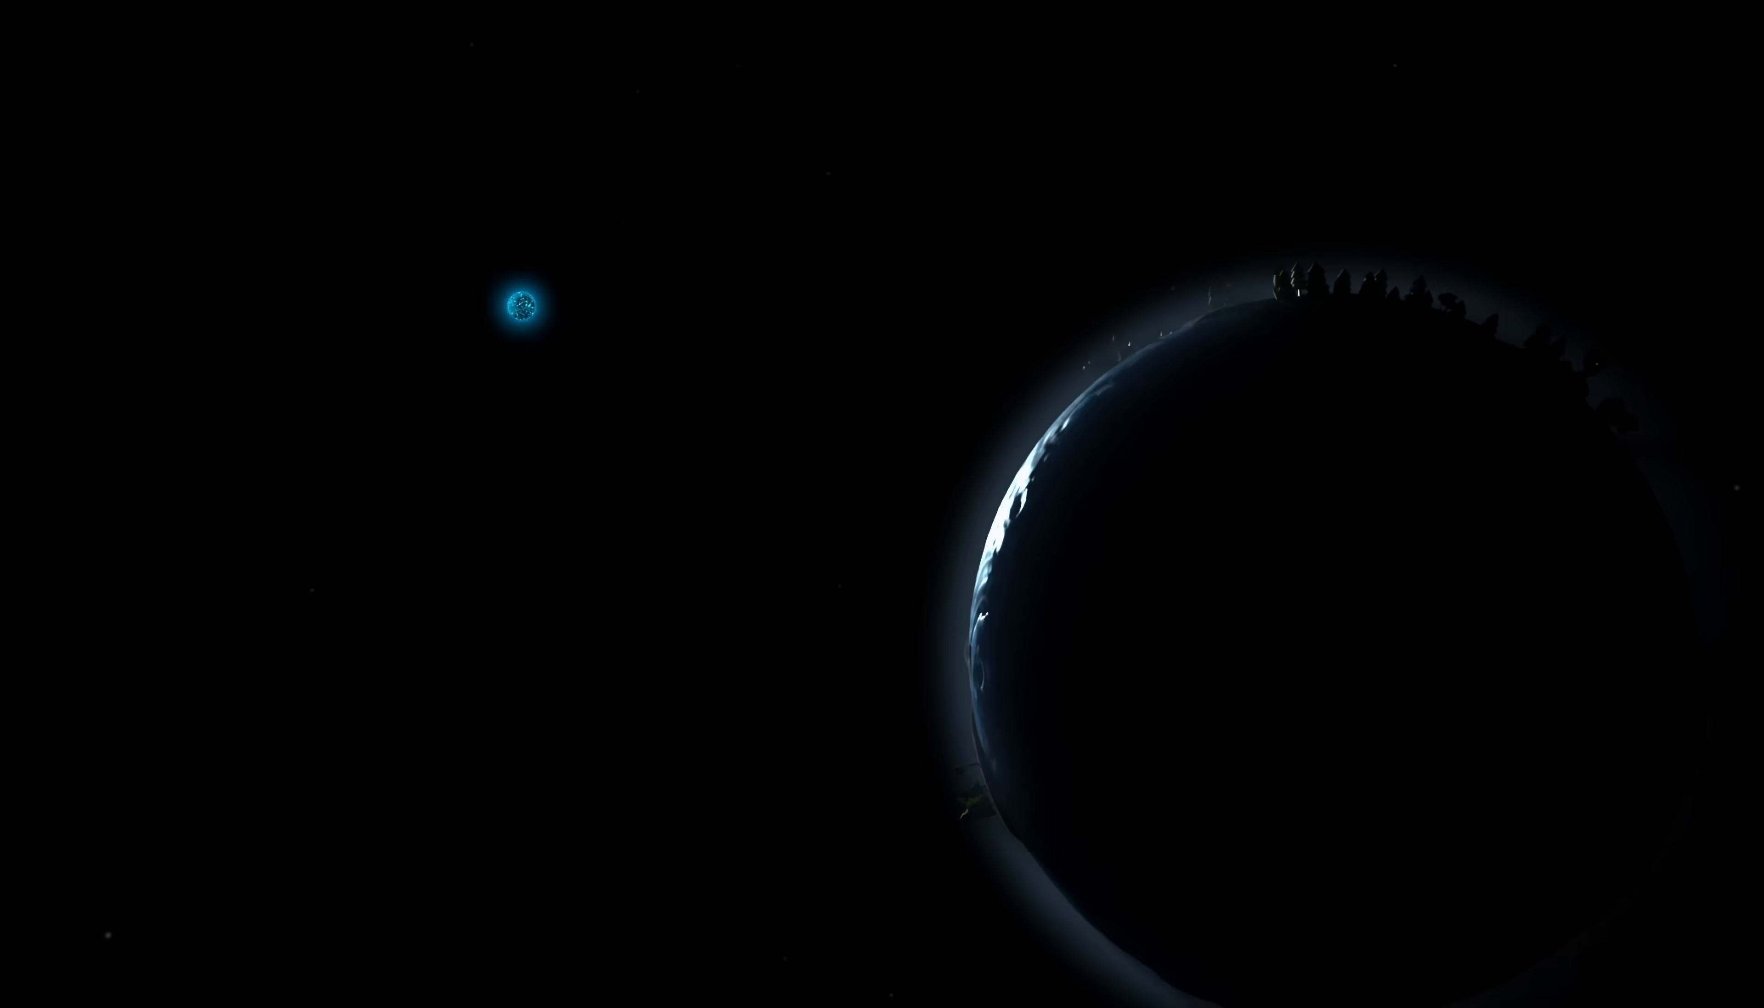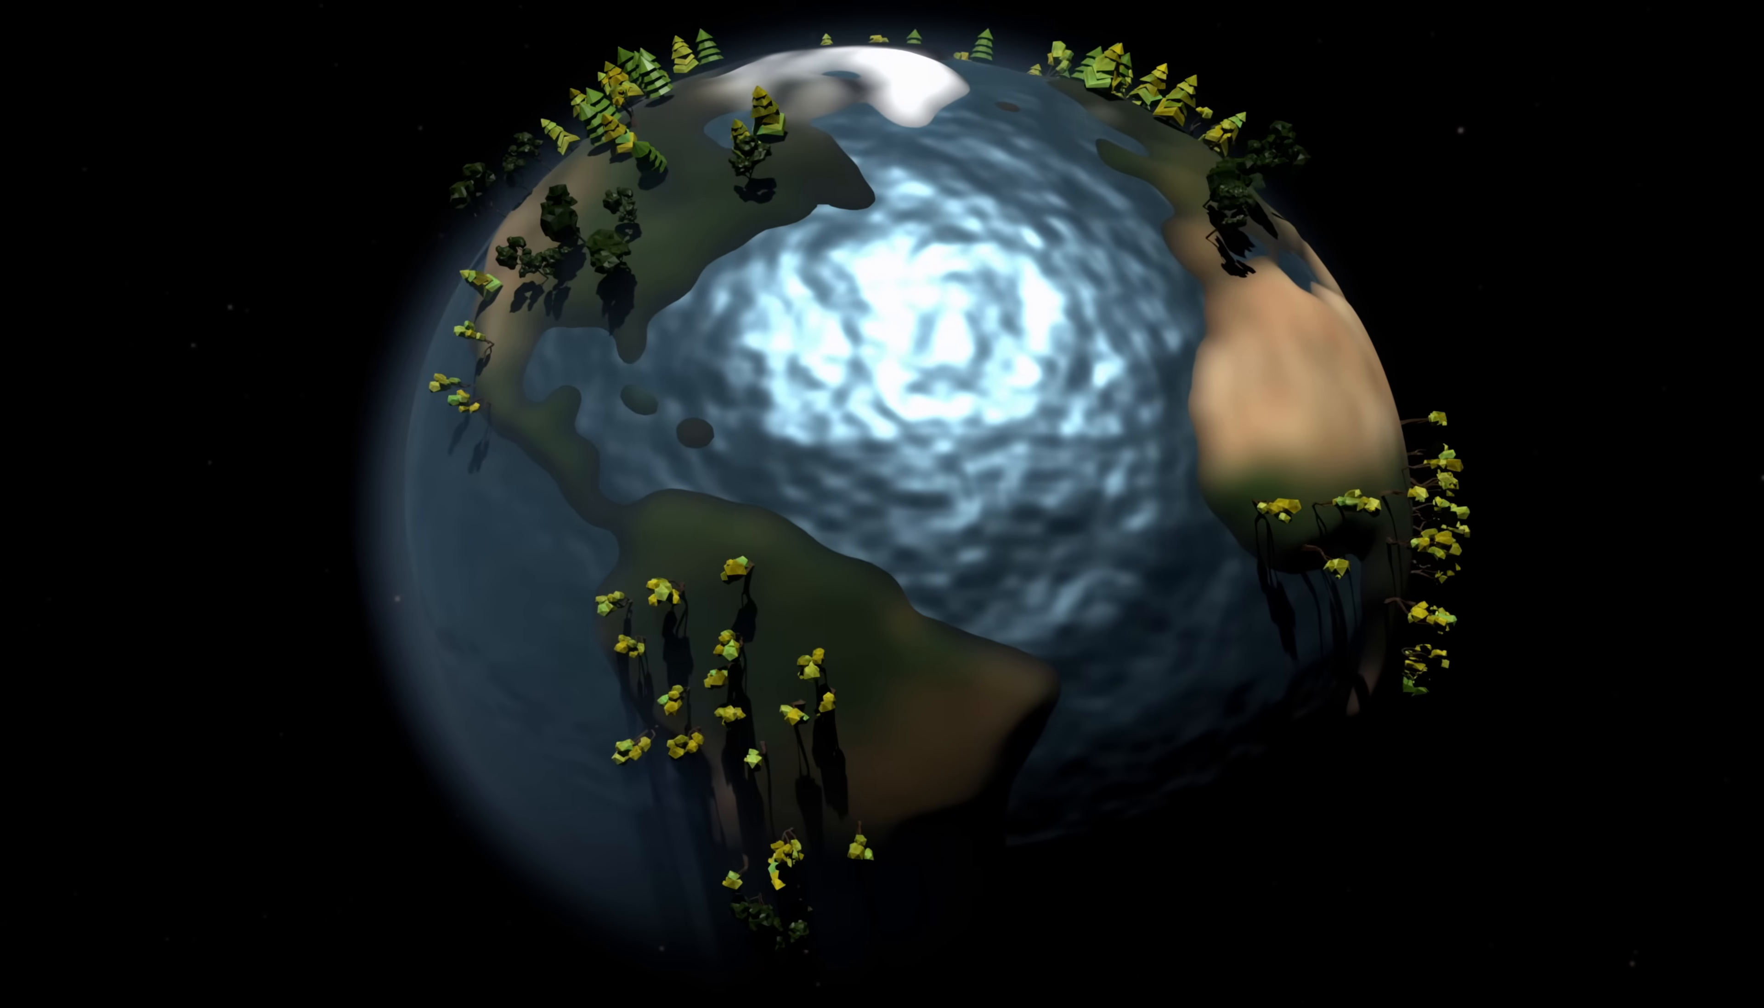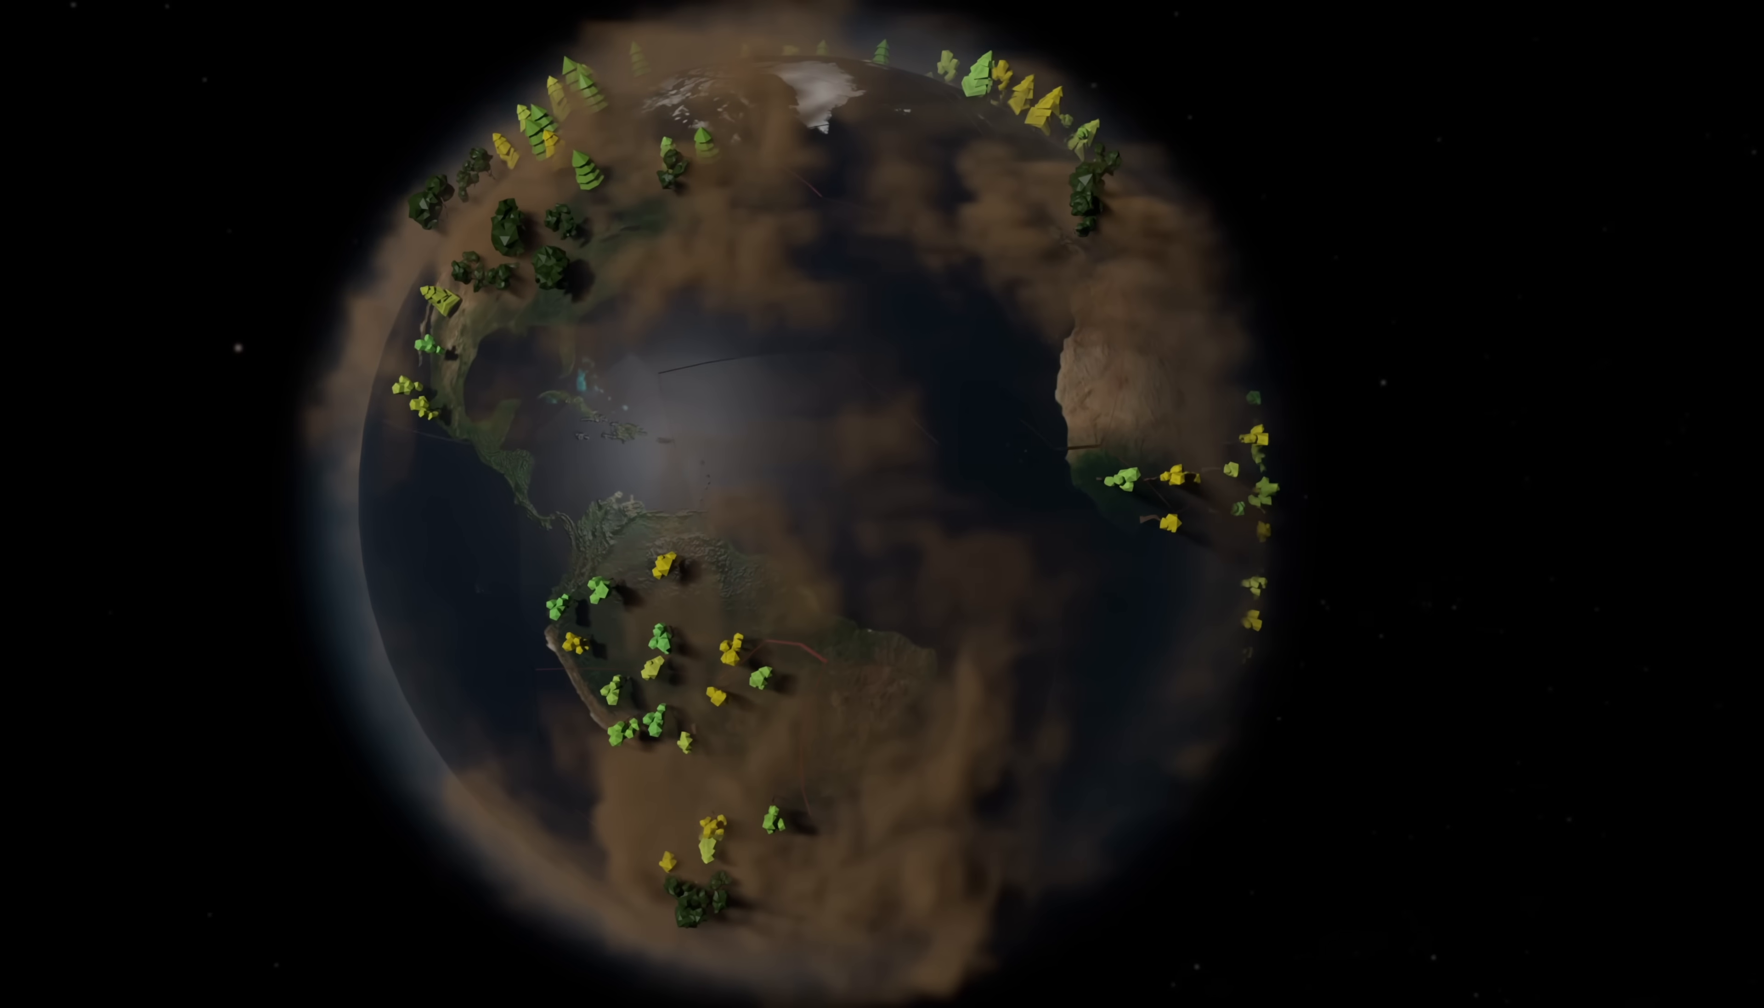If the Earth were to be plopped into this theoretical scenario, it's likely it would hold its own as the atmosphere, oceans, and authentic Italian pizzerias were ripped away from it. However, the immense expansion and compression of the Earth would cause absolutely devastating earthquakes and volcanic activity that would likely destroy almost anything left on the surface. But the Earth itself would likely survive this endeavor.